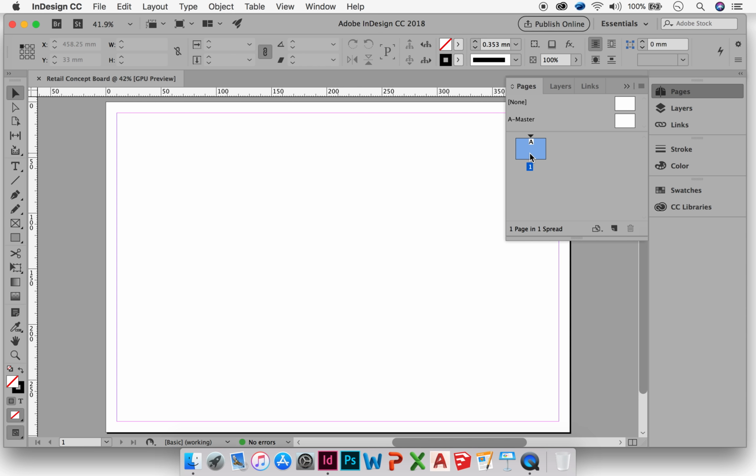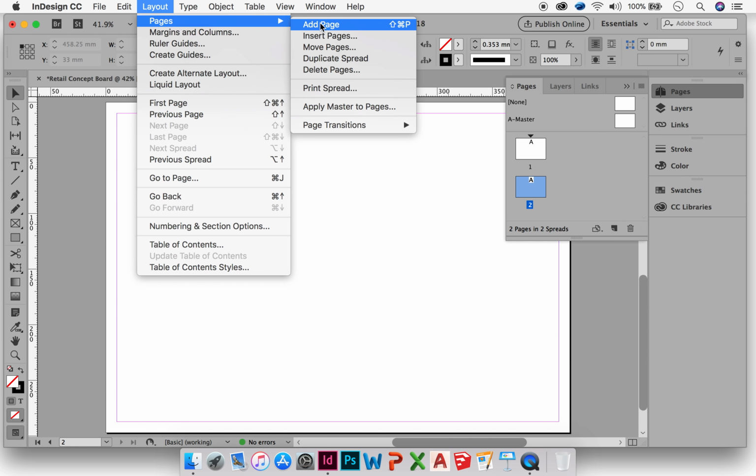Okay, so if you want to add a new page, we come down here and we click on this icon in the middle, which looks like a page with the bottom left-hand corner folded up. And this says create new page. So we can click here and it creates a new page. Every time you create a new page, okay, it automatically makes that one the page that is active. Okay, if you want to create a page a different way, you can come up here and go layout, pages, add page, insert page, move page, duplicate, okay, or delete pages. So there's more options up here for pages.